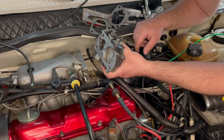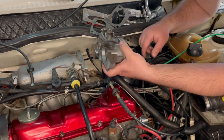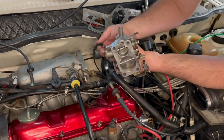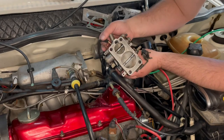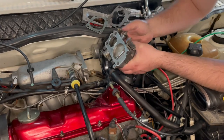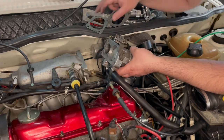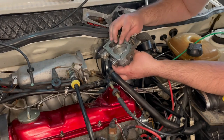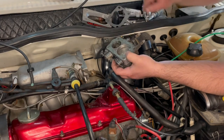All right, so it's installation time here. Here's the throttle body. This is the orientation it goes in. It's really simple to reconnect. There's a little vacuum line back here that goes to the little port on the throttle body. And then the trickiest part is trying to manage the gaskets as they're all sandwiched here with the adapter.